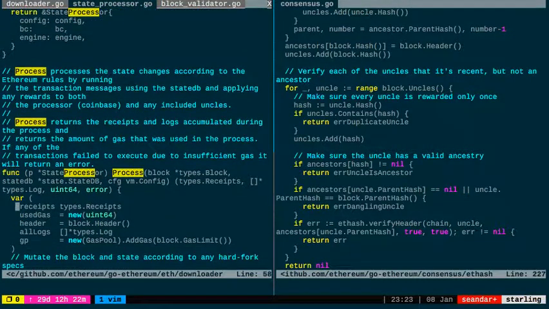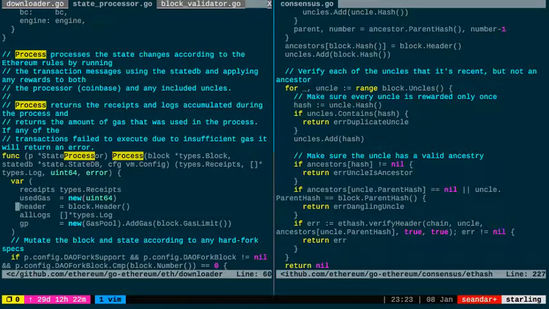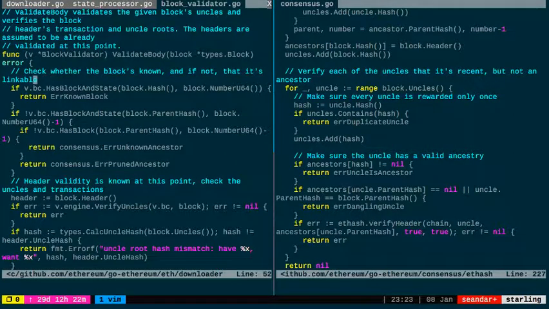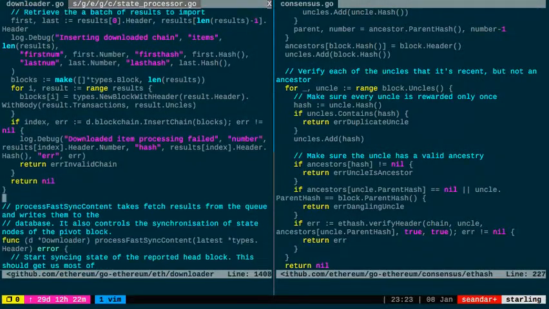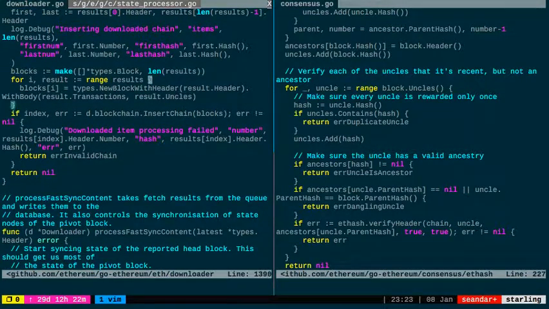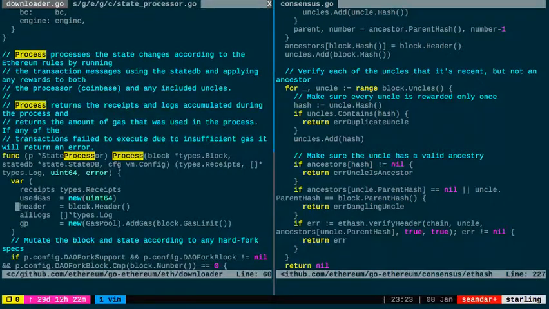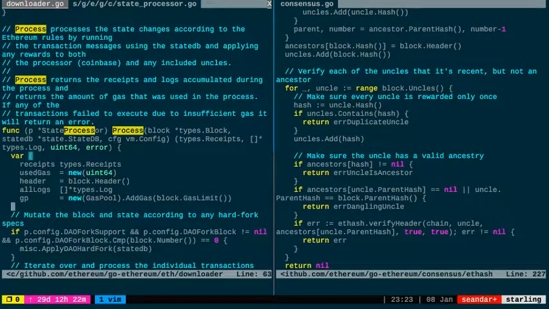Processes the state change according to the rules. We don't need that anymore. So they call process. No, we did need another one. Okay.